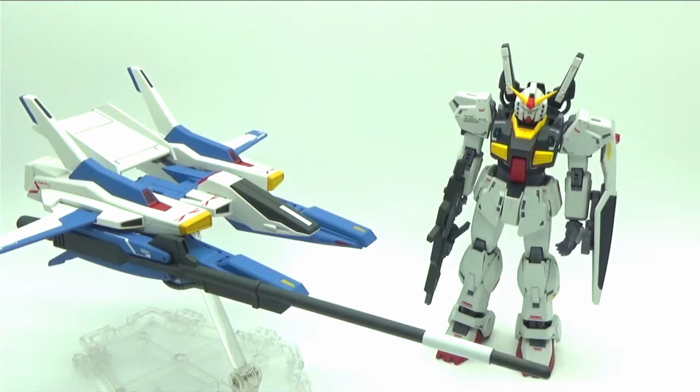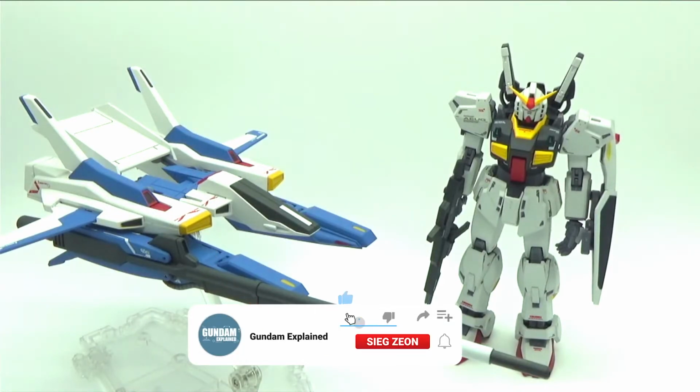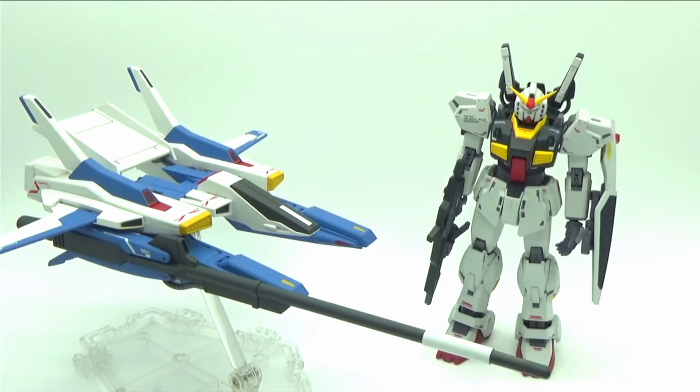The actual full name is the A.E.U.G Mobile Suit FXA-05D-RX-178 Super Gundam, because it has the G Defensor right here. Yeah, this was featured in Zeta Gundam and Double Zeta. I really got it because I'm a big fan of the Mark II. I have the original Robot Spirits version. We'll do a comparison of that.